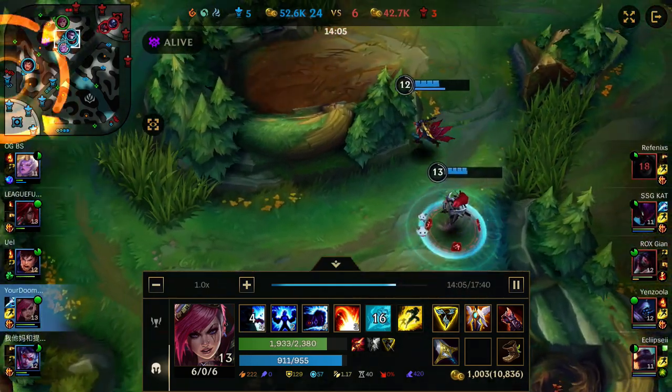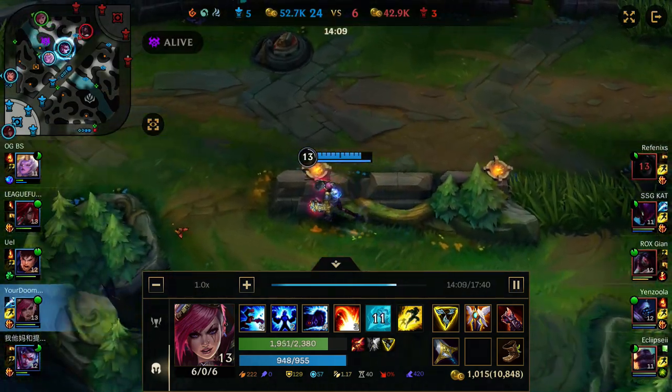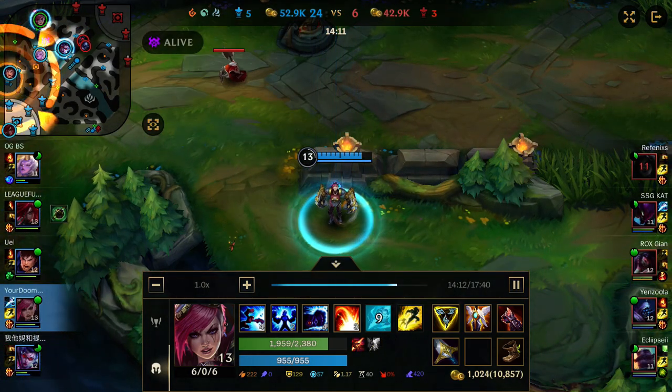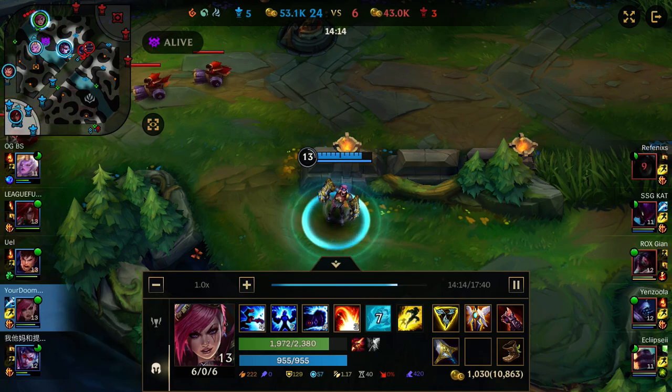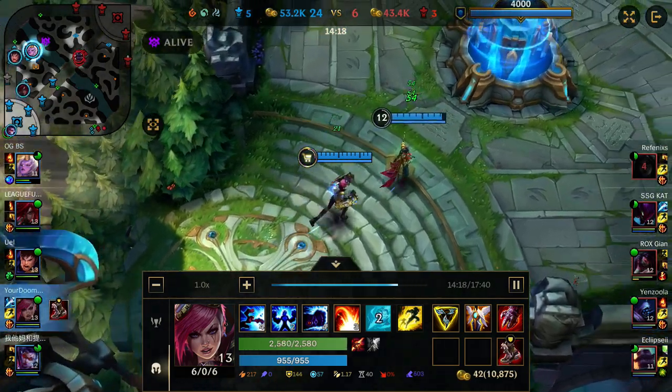Yep, there isn't too much that we did with that. Instead, what we should have done is we should have just stuck to one side of these side lanes and just pushed that wave all the way and pushed down one turret. We probably could have done that for sure. Something along those lines. That would have been so much better to do.